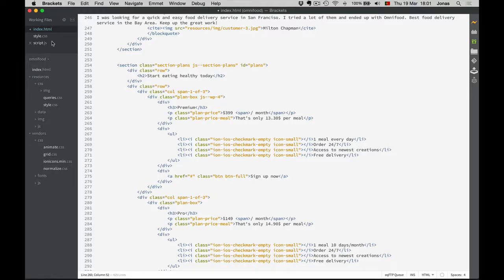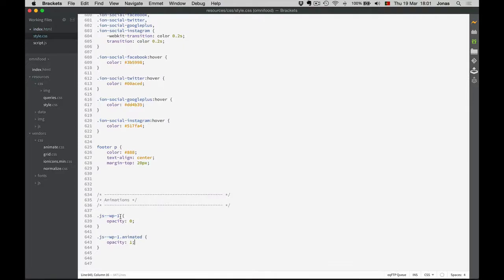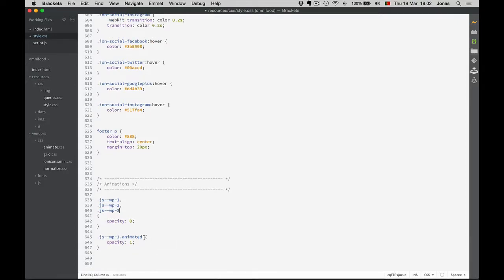And now here in the CSS we need to come back down here and do this one here for all the waypoints that will fade in. So number 1, 2 and 3, because number 4 does not fade in, right? Number 4 just has those pulsing effect. So 2 and 3. So let's check this out.